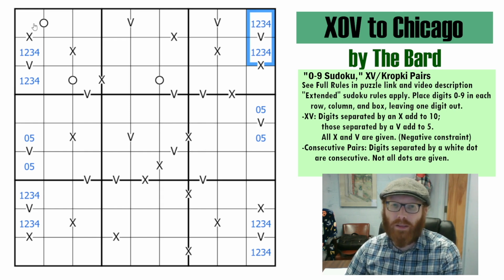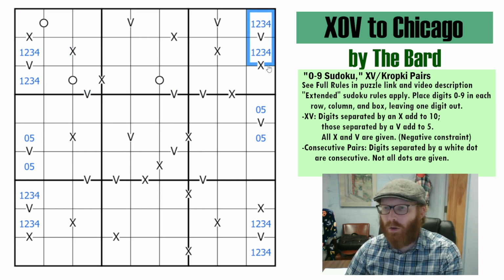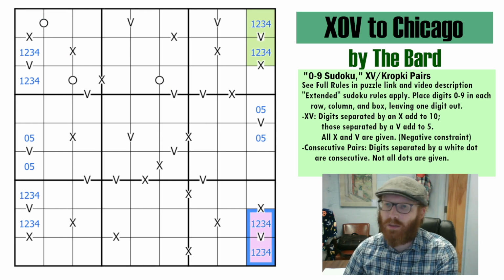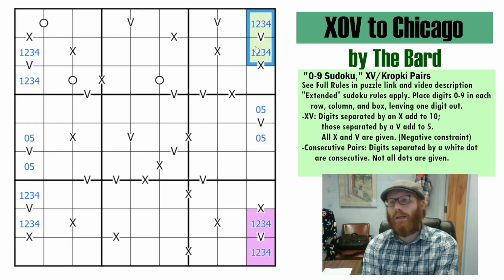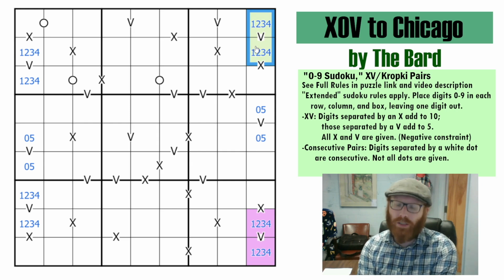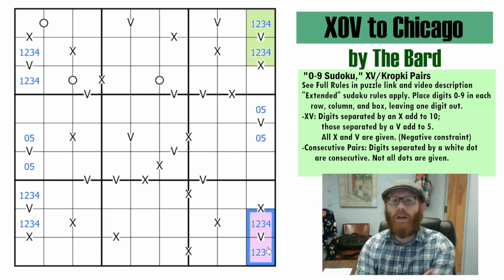The way that that's going to happen looks like with these two dots. So that's probably going to happen pretty late in the puzzle. So I think that the way that we can do this is to color this. What I've done is I've colored this green. Now I know that this domino is either going to be the digits 2 and 3 or the digits 1 and 4. I don't know which way it's going to be, but I do know that this one is going to be the opposite.